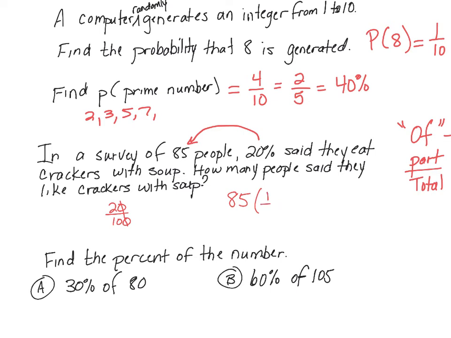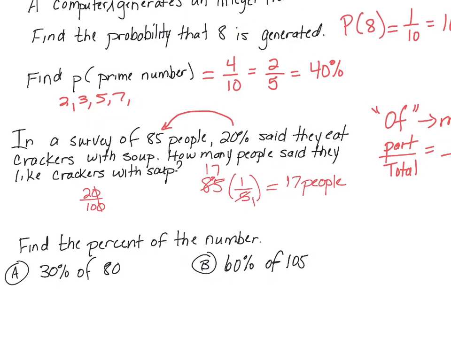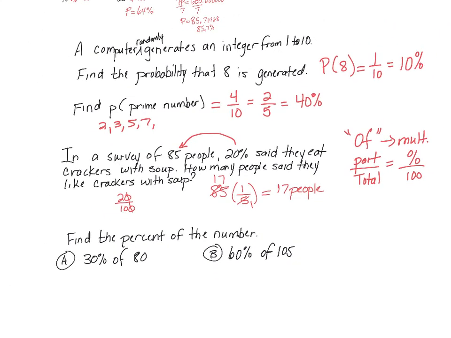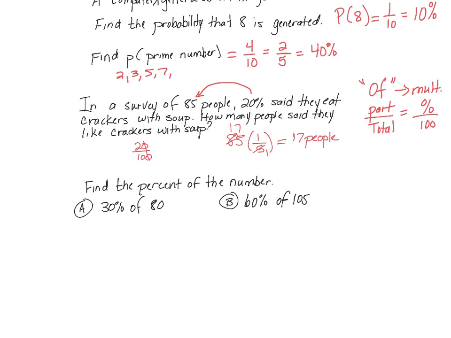Isn't 85 times 1/5 easy to do? Why is that easy to do? Jackson? 85 is divisible by 5. Yeah, so can't we cancel? That becomes 1. Jackson, how many times does 5 go into 8? Once, with how many left over? 3, 5 into 35. 7. So we get 17 people. And again, we're just getting into this. We are going to be setting up percent proportions, percent equations. Okay? So you guys do the last two.